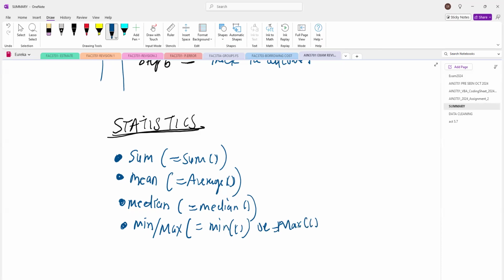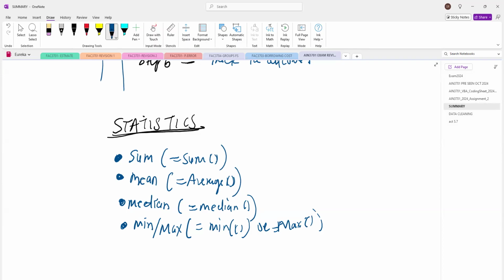This is getting the highest and the lowest value. Right. When you want the highest value, use max. When you want the lowest value, use min. Okay, these are statistics Excel functions.